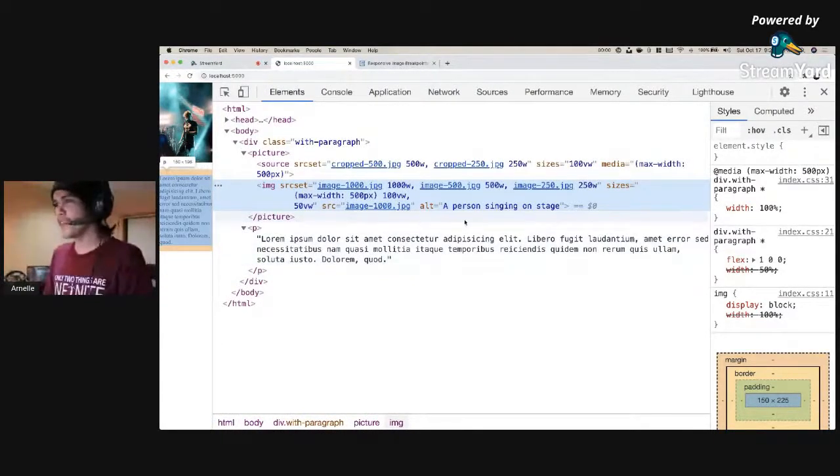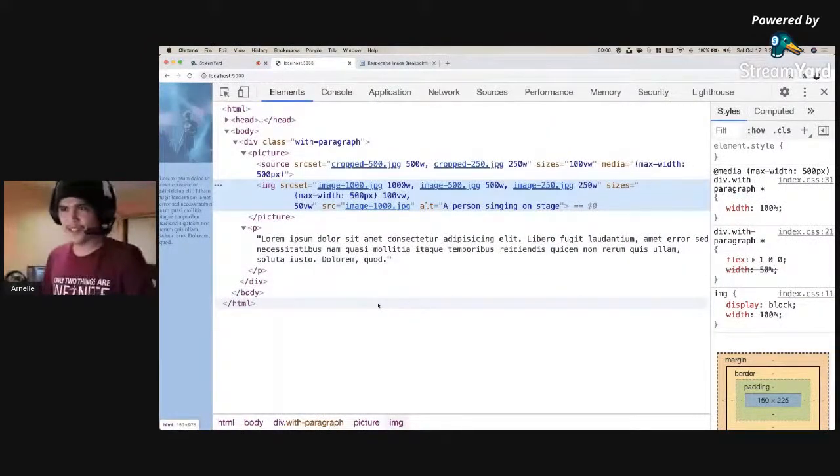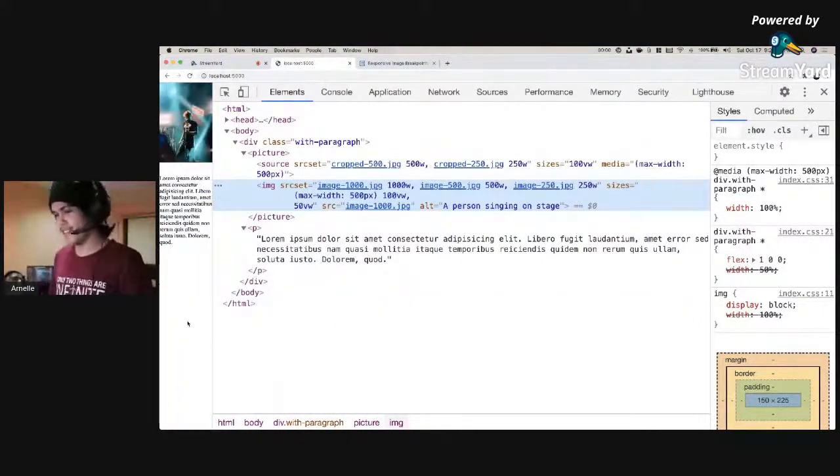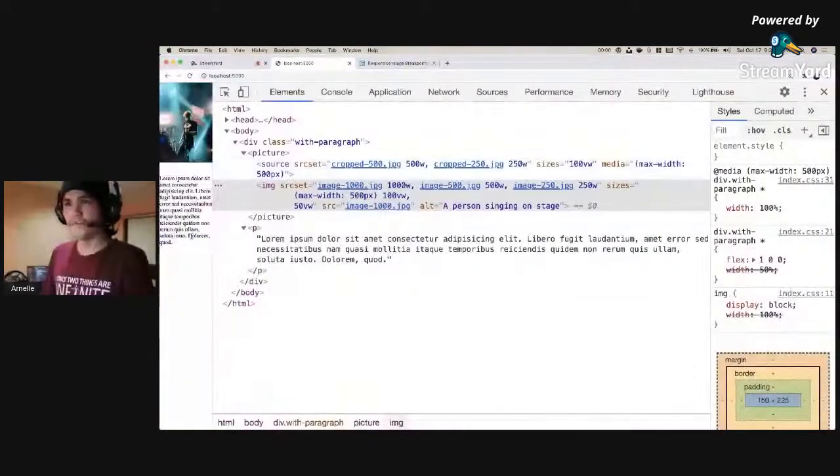So basically, those are the two things with responsive images. First is resolution switching, which might be more popular. You're basically displaying the exact same image with different resolutions. And then the second one is art direction, which is you display a completely different image when you are in certain screen resolutions. You can use both of them as we just saw here. We're using srcset with the picture element, so that's cool.